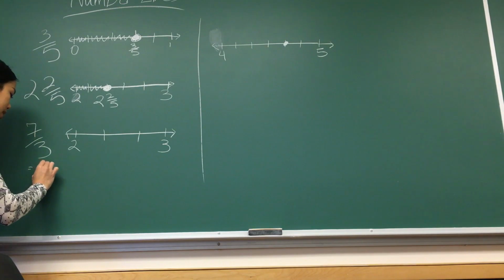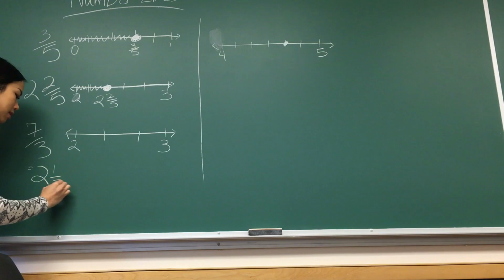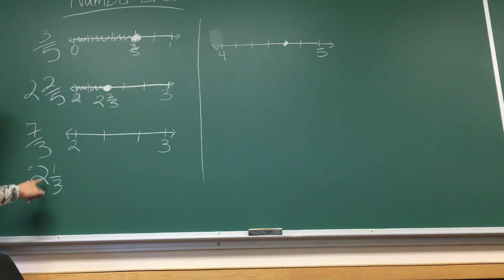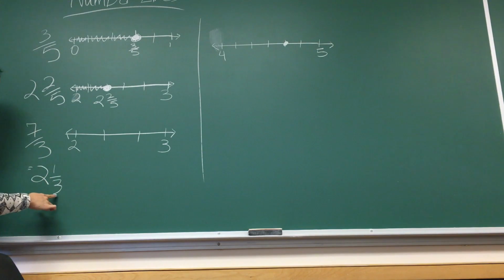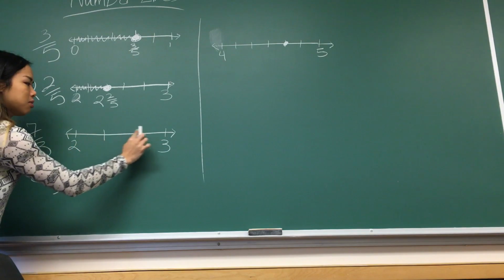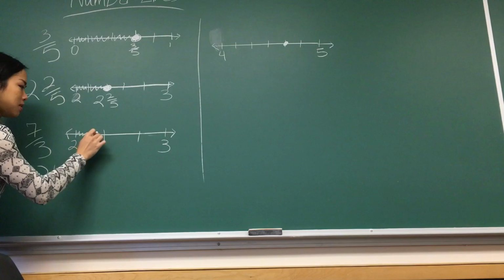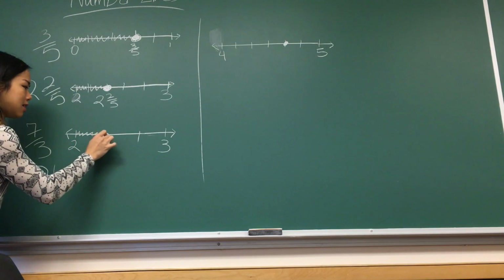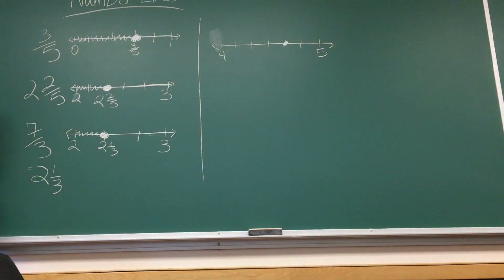So 3 goes into 7 twice, which gives us 6, and we need 1 more to get 7 from 6. Remember, the denominator stays the same. So we got 2 and 1/3. So that's why we start with a 2 here. We've got 2 wholes. Now do we have 3 equal pieces? 1, 2, 3. We do. And we only have 1 of those. So that's just this piece here. And this is where we're going to put our circle to indicate we have 2 and 1/3. That's it for that one.